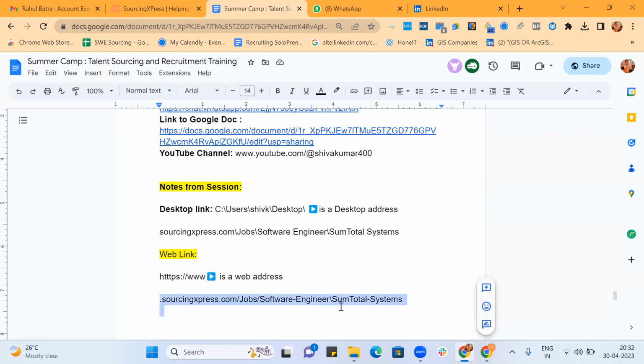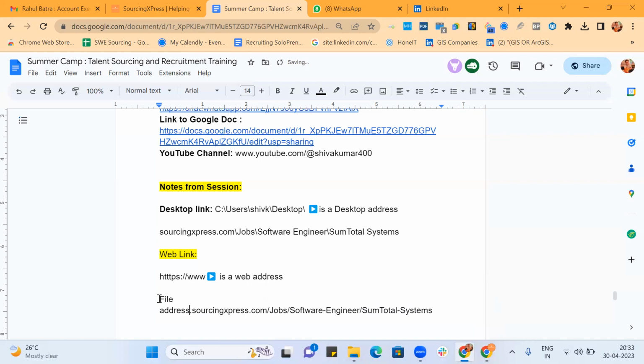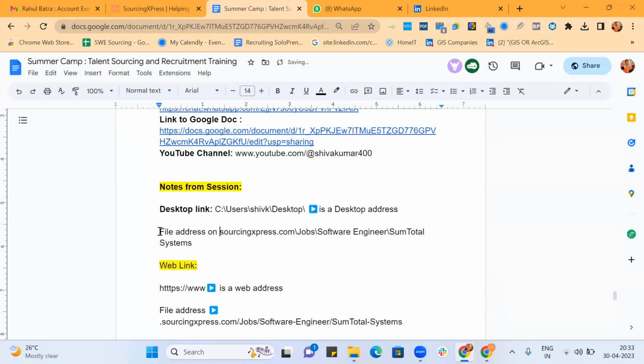So this is a file address. This is also a file address. File address on desktop. And this is a file address on web.